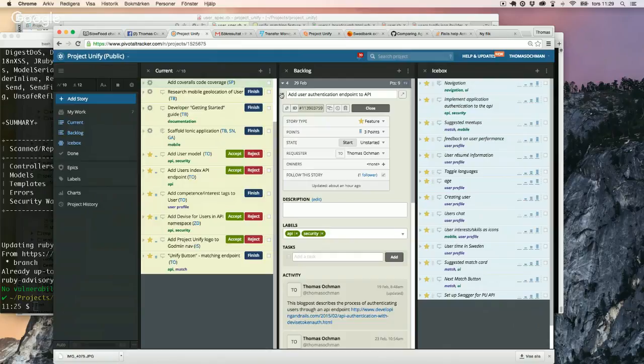Now we have a user model, and we have added Devise to it. So now we need to be able to perform the CRUD actions through the API, meaning register, update your profile, and then be authenticated. So it's rather big, I would say.